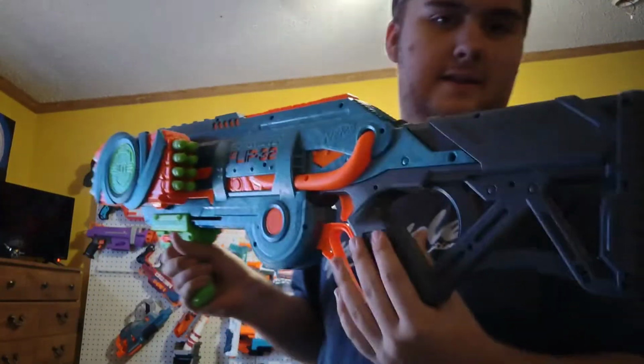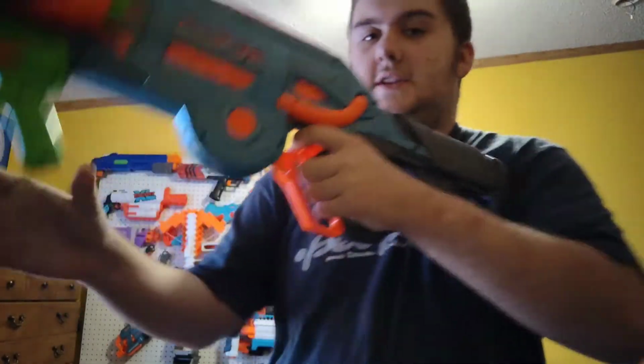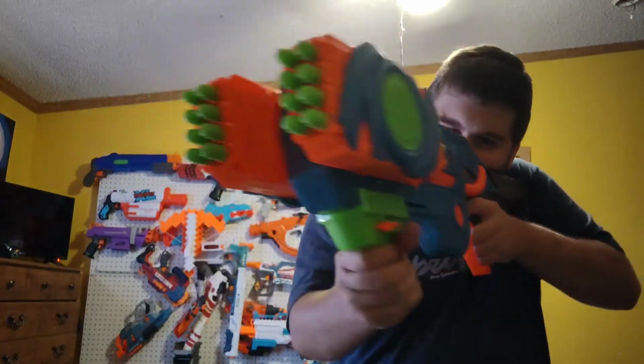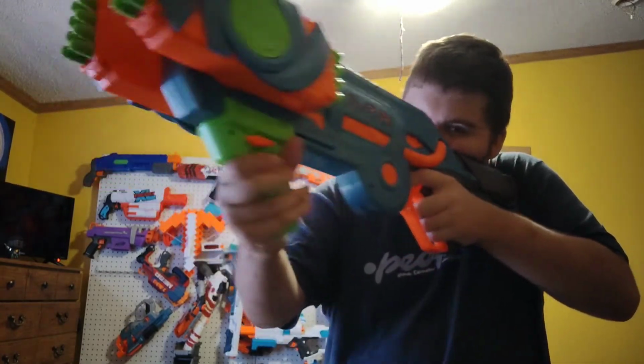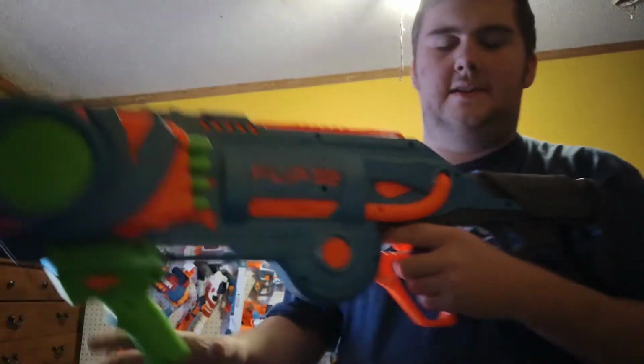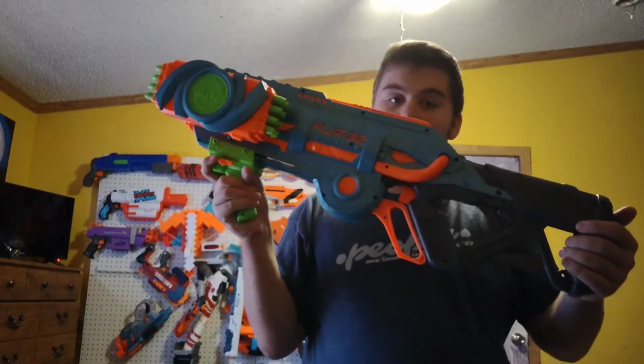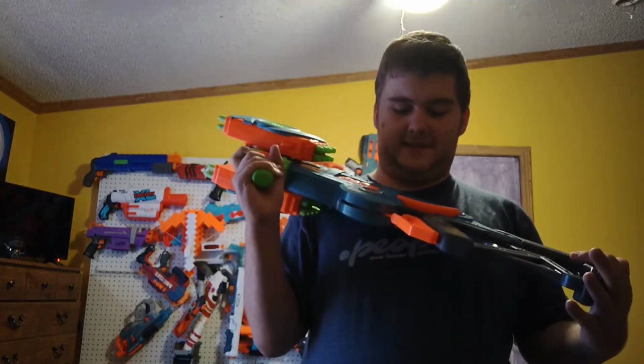And in the back, it is a fixed stock. It's actually a really nice stock. It's nice and long to support the front of this thing. It's got a nice little cheek pad too. That's the overview of this thing.